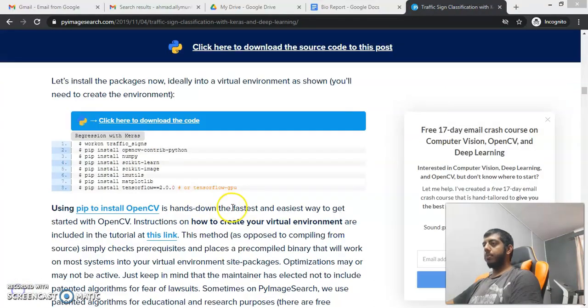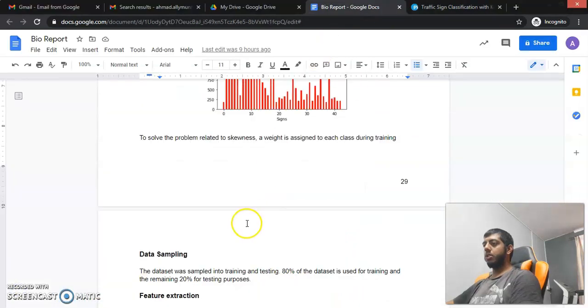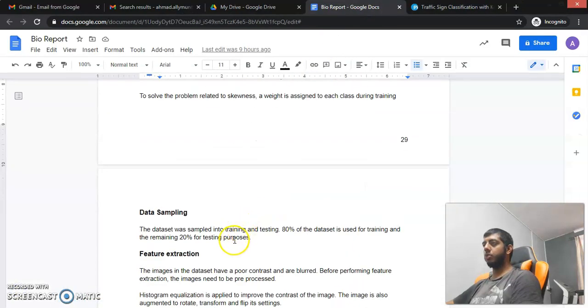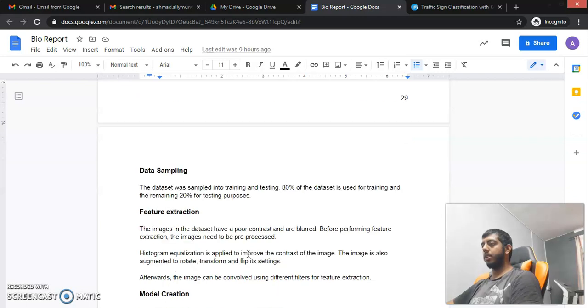Before training the images for feature extraction, the images in the dataset have to be preprocessed first. That is, they all have to be converted to the same size, and histogram equalization should be applied to increase the contrast of the image, and then these images can be passed to a neural network for training.